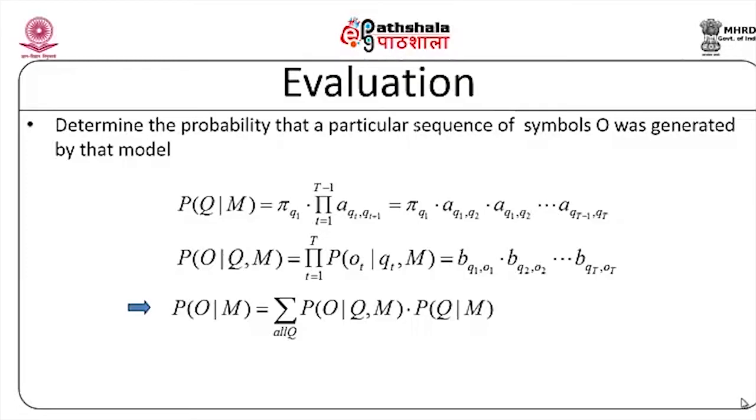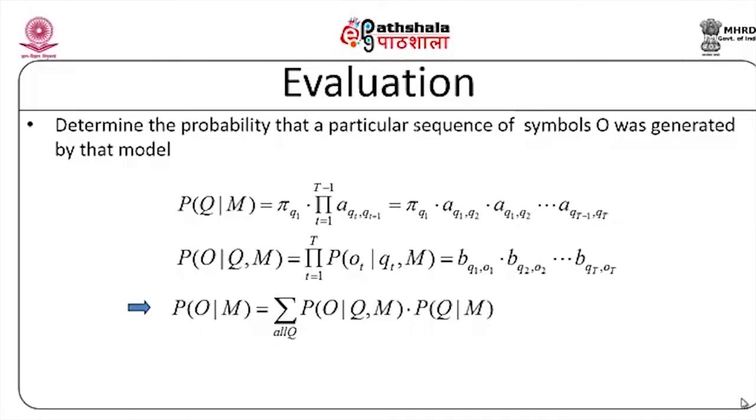Similarly, the probability that given that sequence and the model, this is the transition sequence. So, you are given the transition sequence, and given that transition sequence and the model, we are now looking at the probability of the observation. So, t is equal to 1 to T, the probability of seeing the observation given Qt comma m, which is nothing but the emission probability of Q1 giving observation 1, Q2 giving 2, Q2 giving OT.